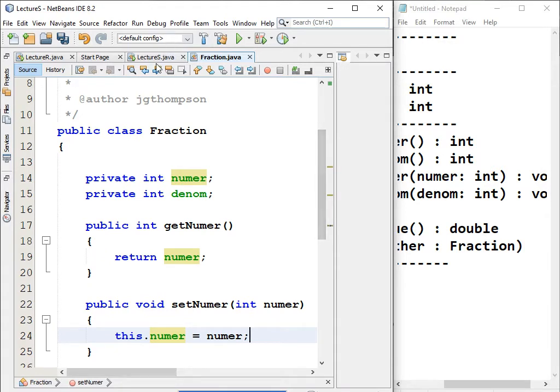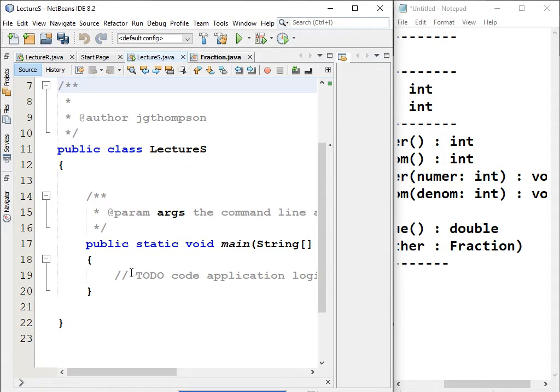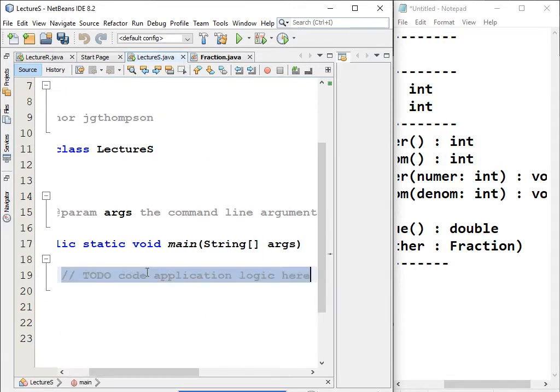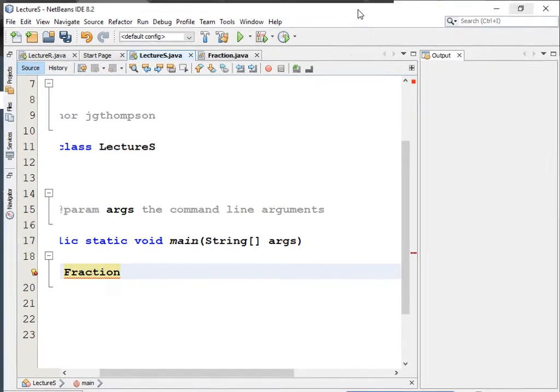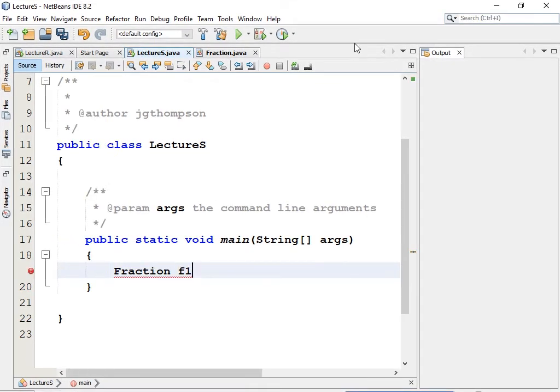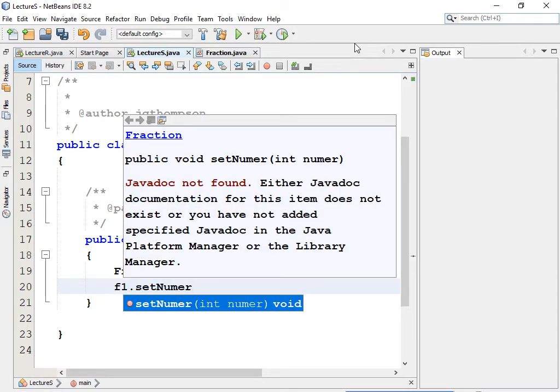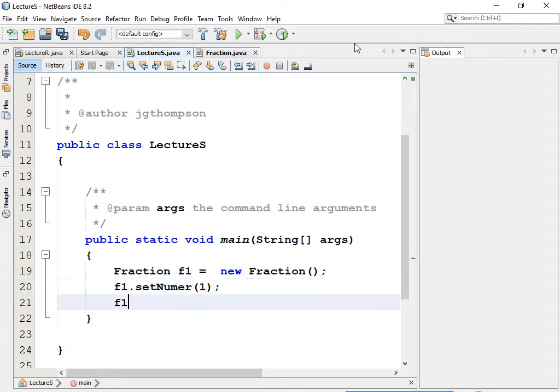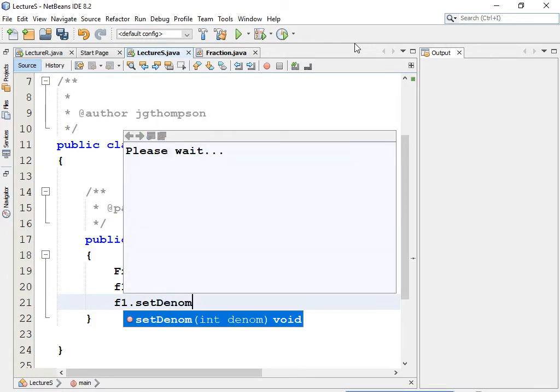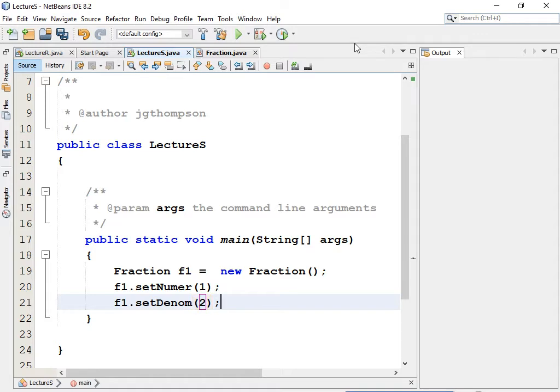If I want to use one of these fractions, here's how you use it right now. If I go back to main, I could create a fraction object. Fraction F1 equals new fraction, parentheses, F1 dot set numerator is equal to 1, and F1 dot set denominator is 2, so it's 1 over 2.